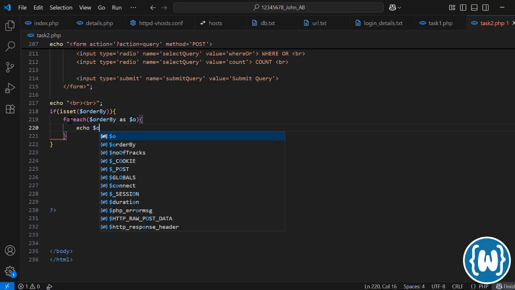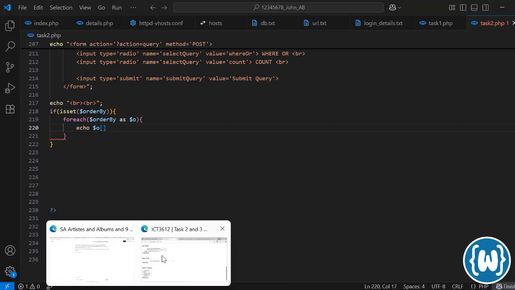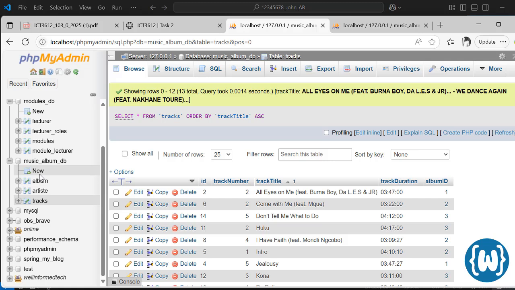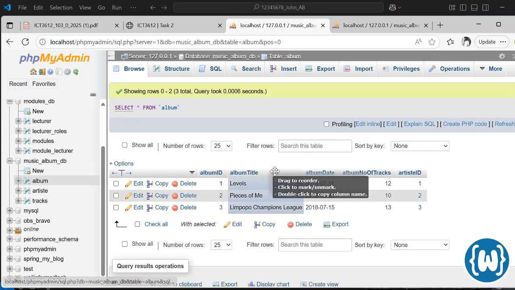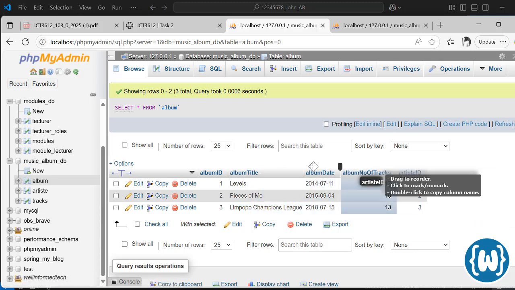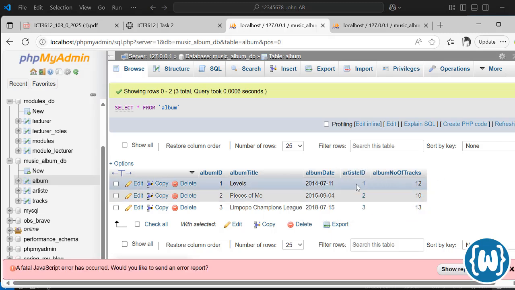I'm talking about the values of the album table. So we have the album ID column, the album title column, album date, artist ID, and artist number of tracks.